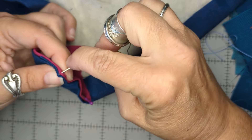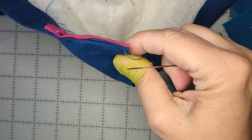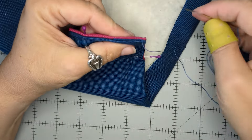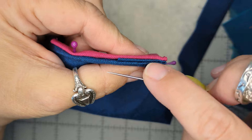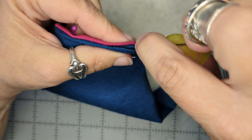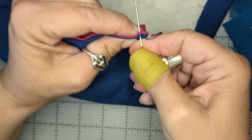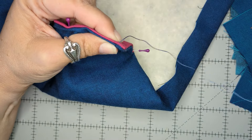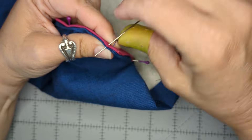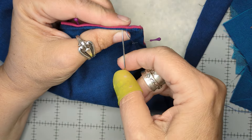Alright, let's get started. Step one: thread your needle. I've got a length of thread — I often go with almost 36 inches, which is not what you should do. Use the right length for you. I don't have any problem with thread tangling, so I go long so I can sew as long as possible without stopping. We're going to do a simple quilter's knot — any knot is fine.